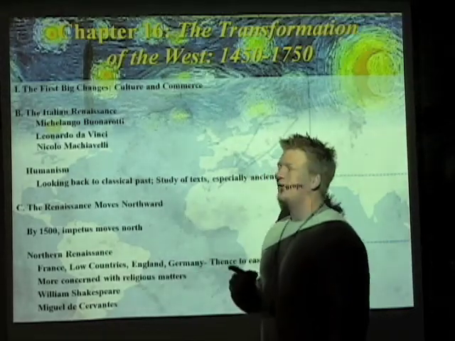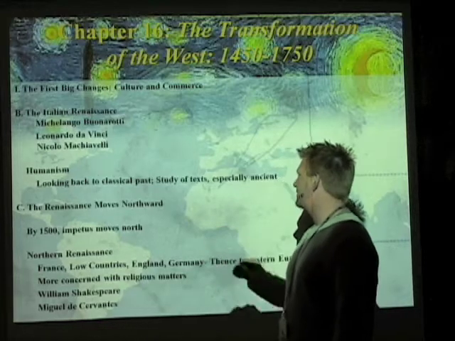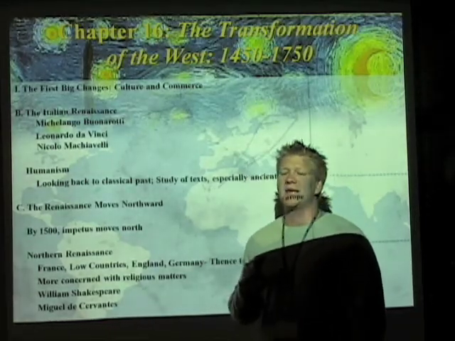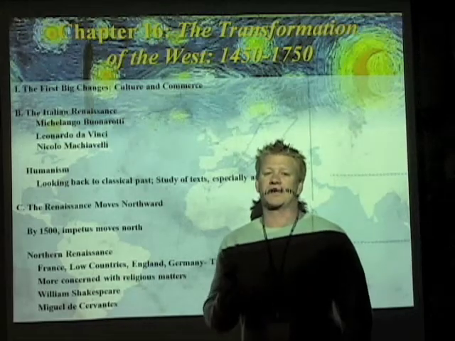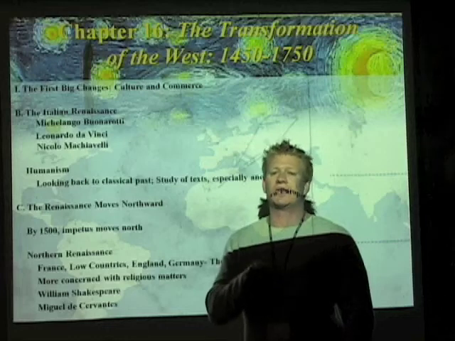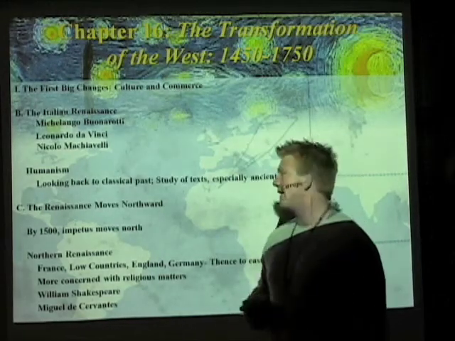Humanism, a huge part of the Italian Renaissance. It's looking back to the classical past, study of text, especially the ancients with the Romans and the Greeks. It's going to be taking the human nature view of it, taking religion out, adding that nature and science view of humans and their triumph and their glory and what they can do.